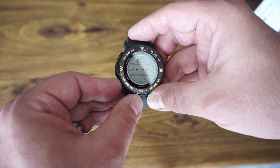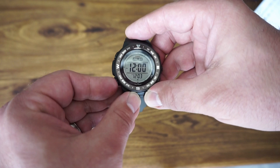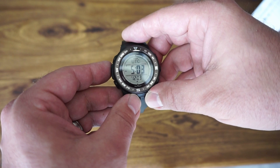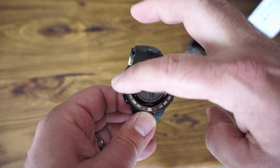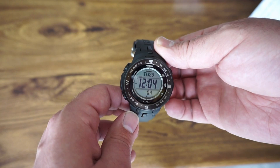You've got your stopwatch and timer — you can set the time on the timer too. You've got four different alarms and a snooze alarm. There's a world time mode where you can bounce between a bunch of different cities all around the world. Back to normal time mode, you can make full adjustments. You're not stuck on the factory defaults for temperature, barometer, or altitude — you can override and set it to where you know you are, which is obviously very cool.